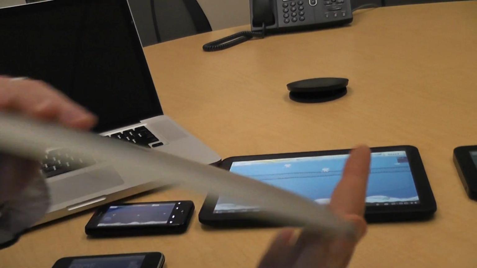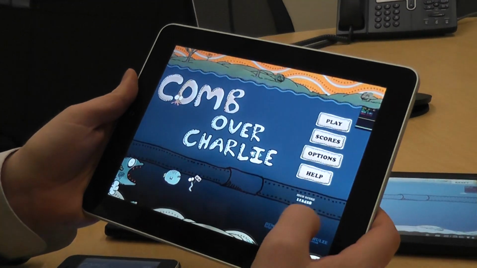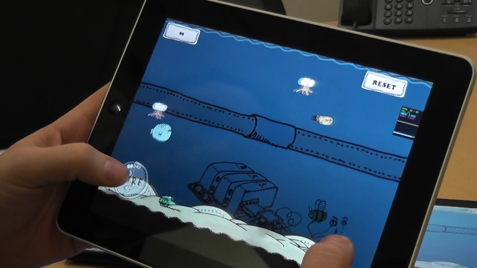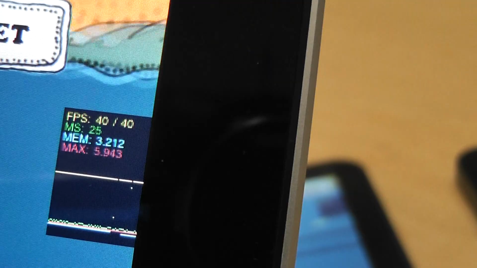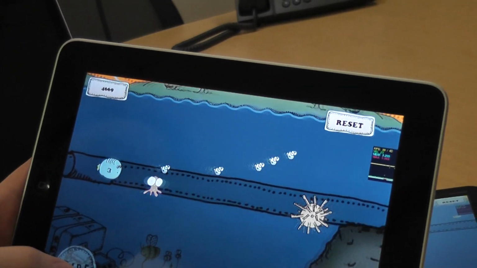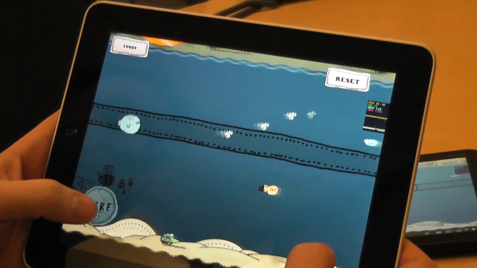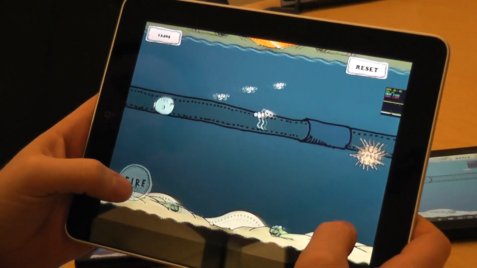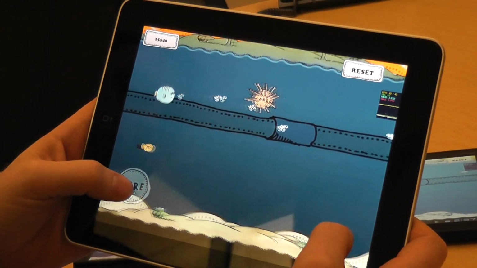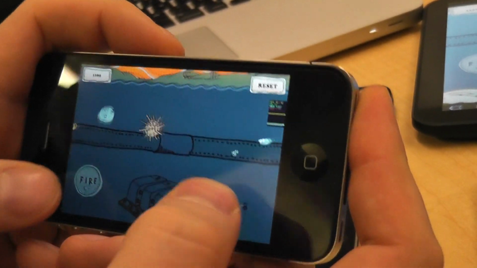This is just the iPad 1, not an iPad 2 with the new processor. So let's take a look at the performance here. Hit play here. And as you can see, the performance is almost identical or as good as the Zoom tablet with no problem. I mean, it runs great. It's running as if it's a native application. You wouldn't be able to tell the difference between this and someone that wrote it natively. If you wanted to push it to 50 frames a second, it could probably even do that. I don't see the need to, but now we have the iPhone 4. So this one too, silky smooth, everything's perfect.